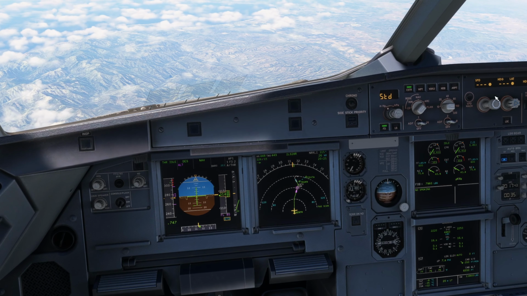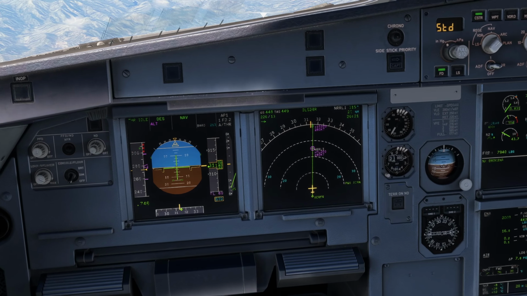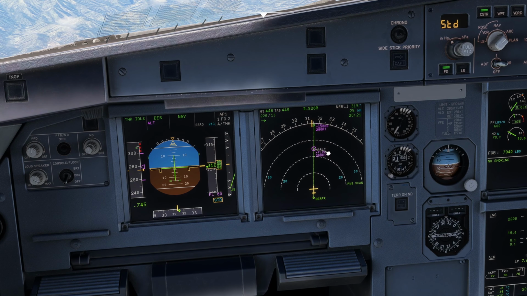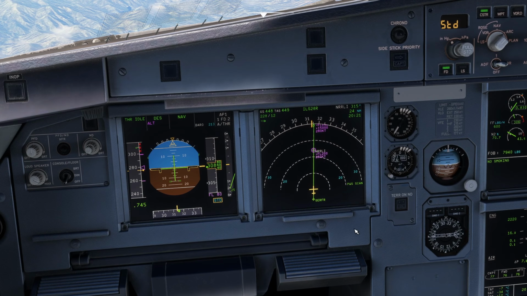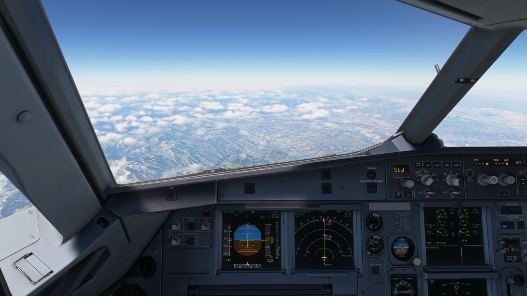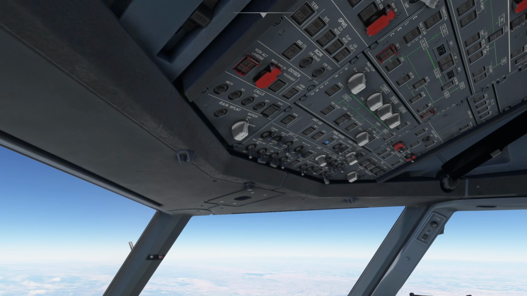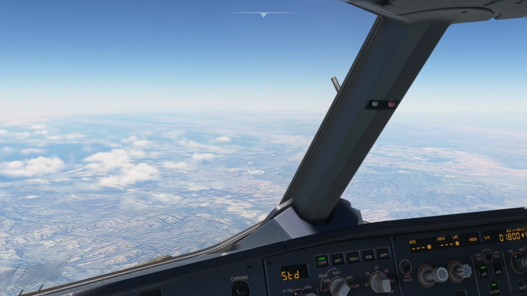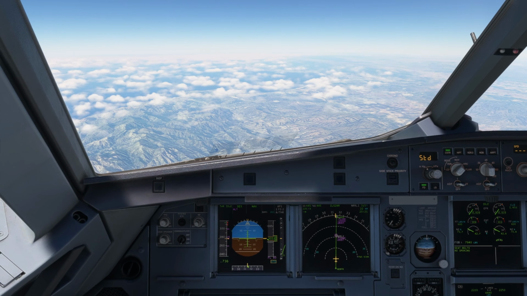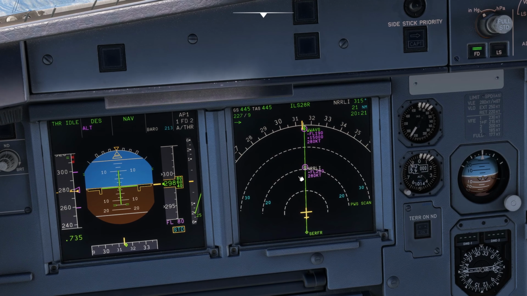And I'm just going to zoom in a bit. I'm going to zoom in on the waypoints here. The next waypoint is nearly, which we will be crossing at flight level 200 and 280 knots. Since we've already started the descent, you'll want to look up at the overhead panel and turn the seatbelt signs back on if they aren't already on. Very good. With that being done, all you really have to do is make sure that you're hitting your waypoints at the correct altitude and speed.